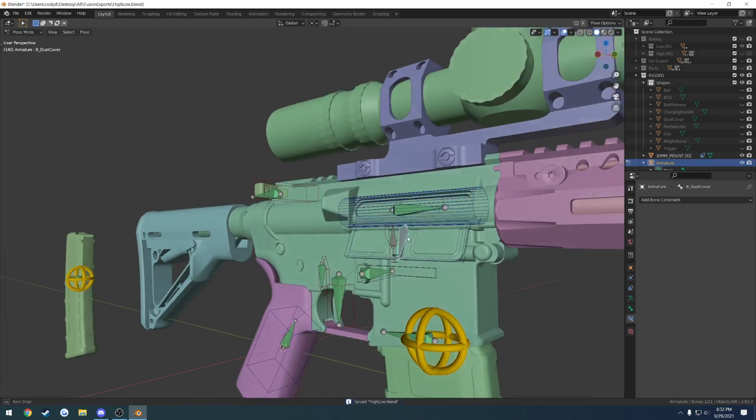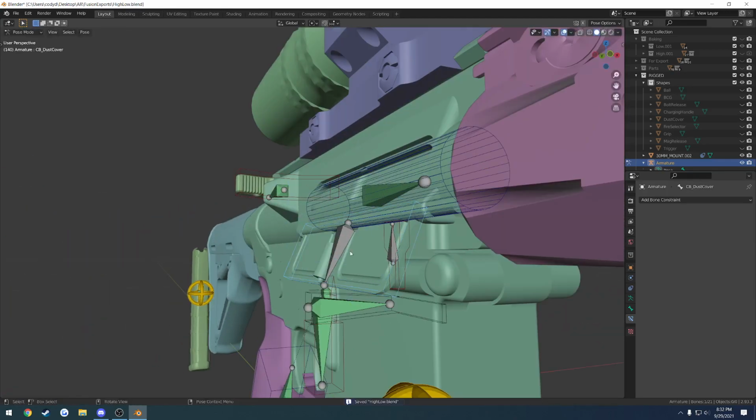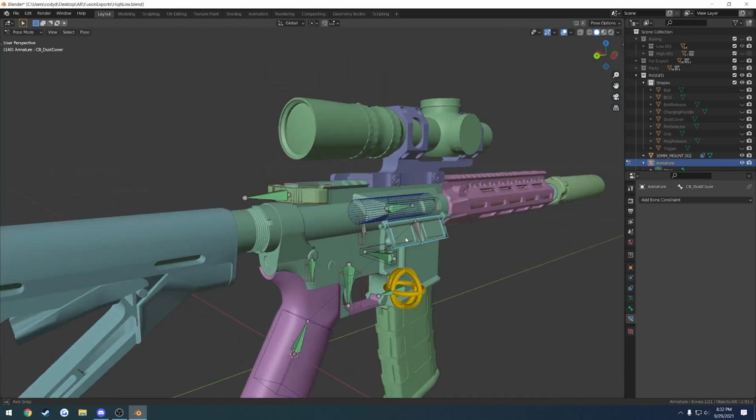The only thing I have left to do would be, actually no, I made a control bone already. I just haven't set that up. I'm not too worried about it. I'll just do that last.